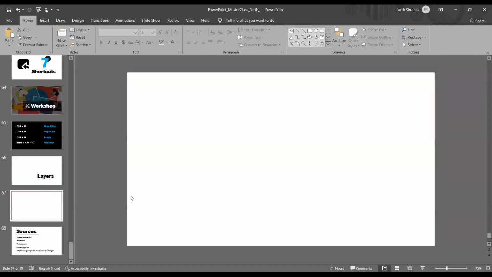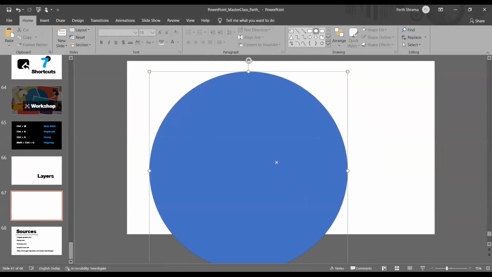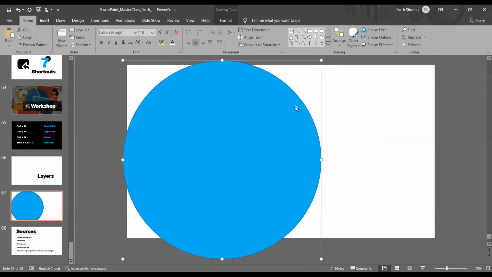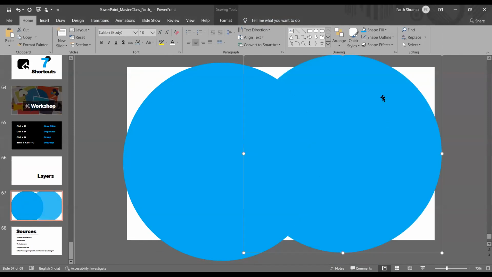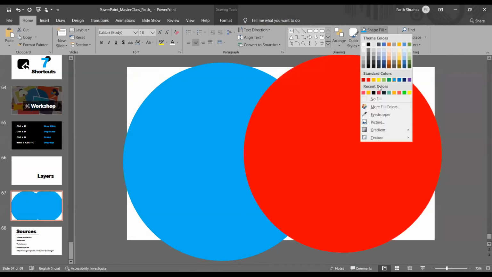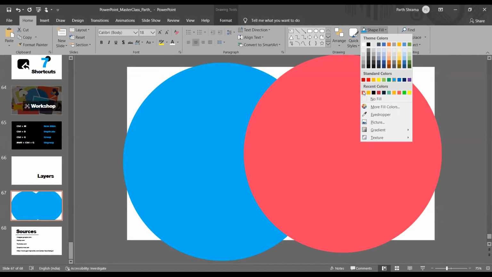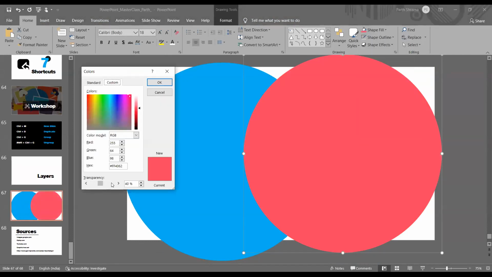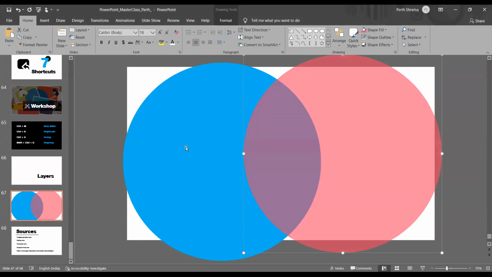And another slide that we can easily make is something like this. We can make big circles, and I don't want any outline. I'll copy this. I will fill with another color, and I will add some transparency on this. I'll bring this to front, and that looks good.